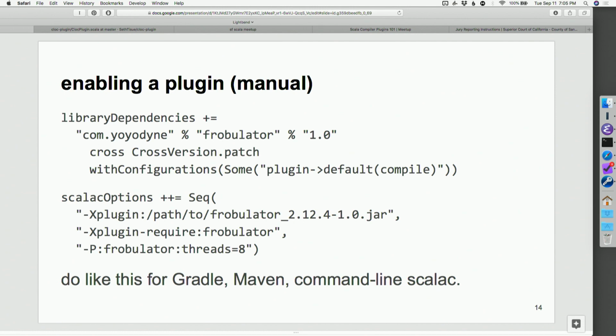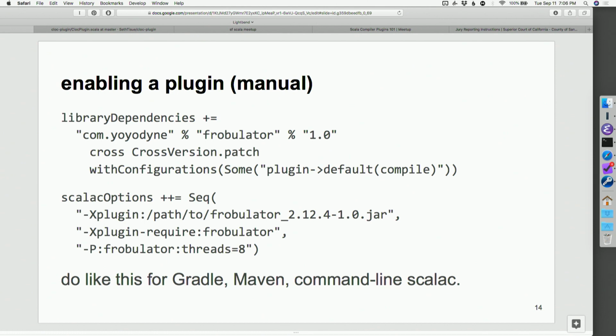But every build tool has its own syntax for adding a dependency and for specifying a compiler option. It works with command line scalac as well. So this is all that addCompilerPlugin is doing. It's really a very thin wrapper for this.